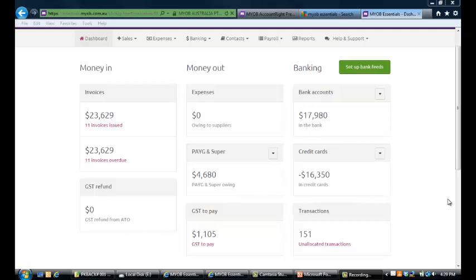So again, for very straightforward bookkeeping and some of the small businesses that are fairly straightforward, this will work very well. And that bank feed is a very big benefit to a lot of small businesses. Okay, but as you start getting a bit of complexity, some of the online solutions can fall over a little bit. Okay, so that's the MYOB Essentials.